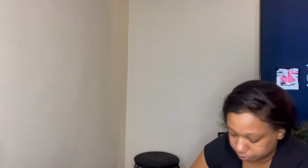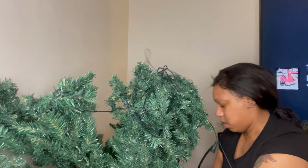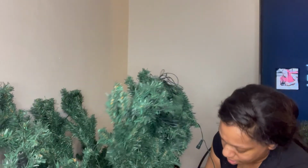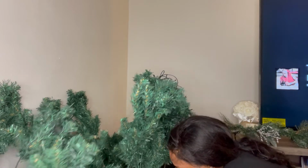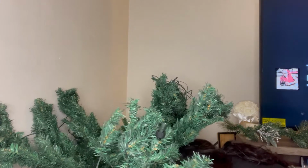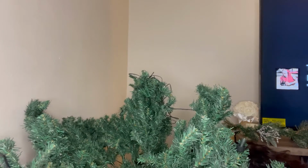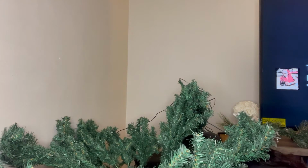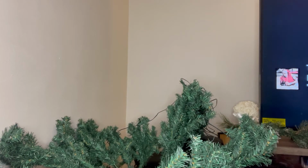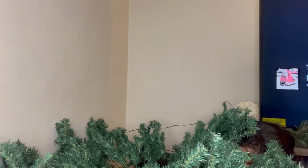So right now I'm just assembling my tree. This took a little bit longer than I thought. I actually got this tree the day after Christmas 2 years ago. I got it on sale. You know, I'm about those sales. I think I got this tree for $1.20, maybe $1 and some change, which was a really great deal for me.